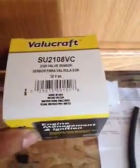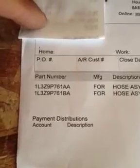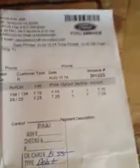Now here's the catch. When you replace this part, do not reuse the old hoses. Discard them and buy the new hoses. These are special hoses, they're silicone hoses. You'll notice they are two different diameters. These go for $7 to $9 a foot from the Ford dealership. So I went to Ford and I bought a foot each, and there you go, that's a part number for the hose, and you can see I paid $7.15 and $7.25 a foot. And that is the hose that you have to use, because if you don't use this hose and you put a new part in, it's just going to burn everything up and you're going to keep getting that bad odor in your car.